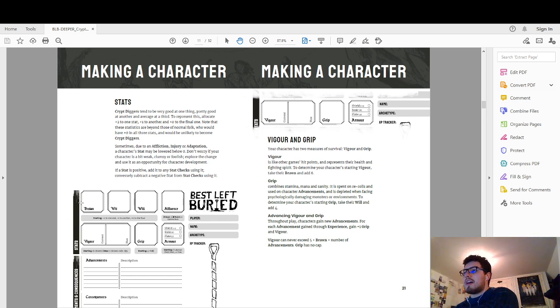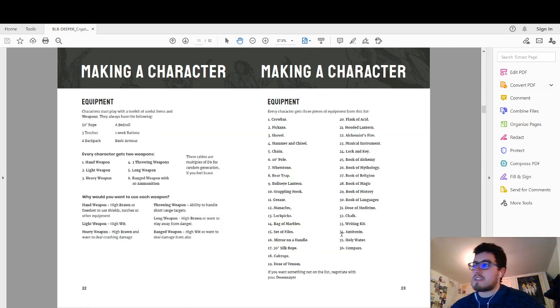Where would these stats go at the top here? How would you fill in Vigor and Grip? How do Vigor and Grip advance? All this information that you need to start making a character.